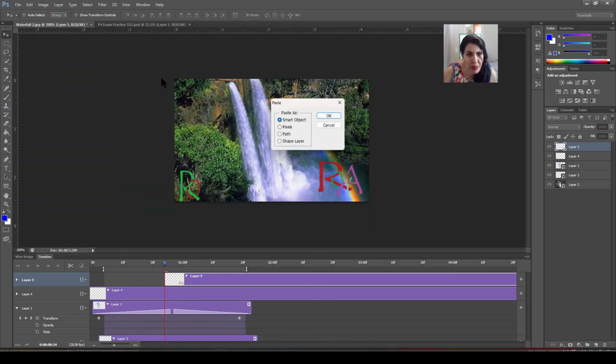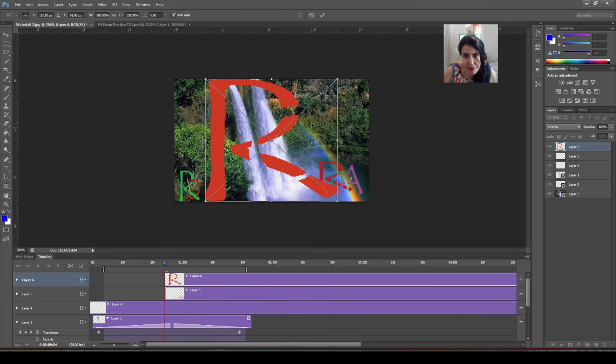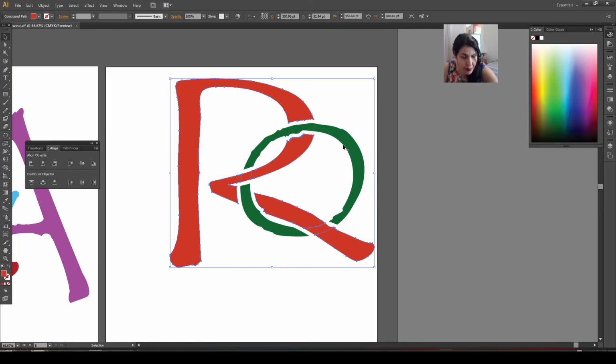Make sure to paste as pixels. And make sure here you select both. See, I select O and Shift, select both, and then copy and paste. Good luck.